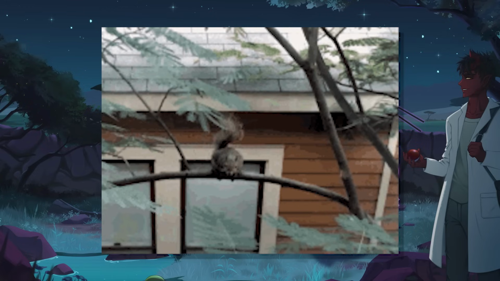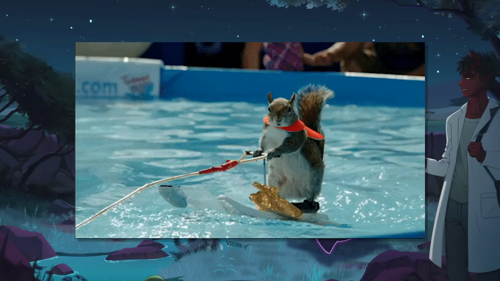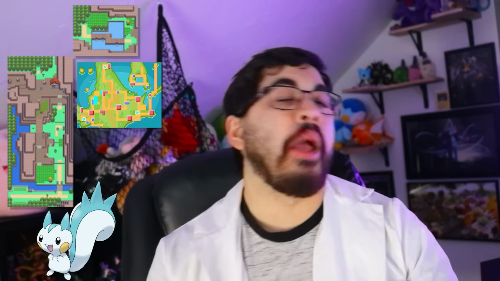Squirrel tails are actually used for balance, thermal regulation, protecting themselves from harsh sunlight, rain, or snow, and assistance with swimming, communication, and even intimidation. It is an incredibly important part of a squirrel's body. So you can imagine, with such a large tail, Pachirisu is able to really amplify the abilities.